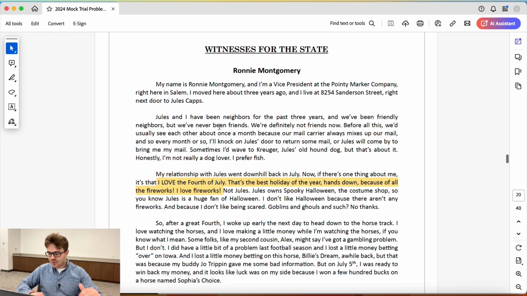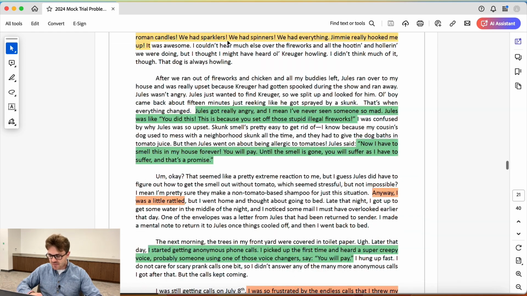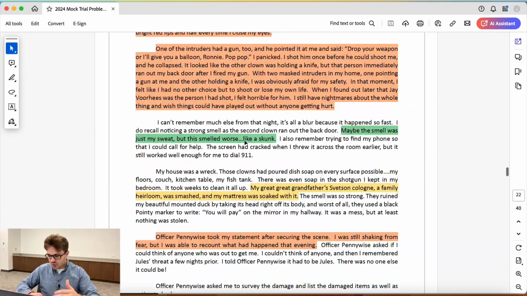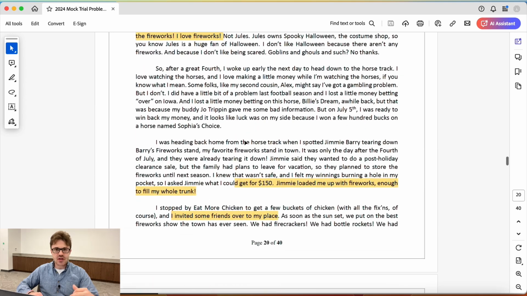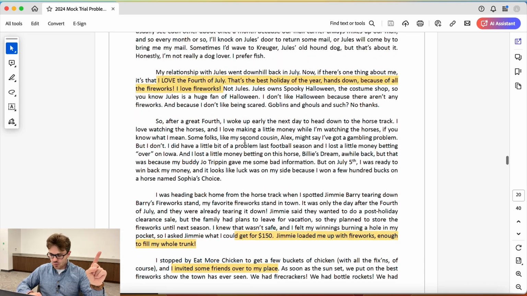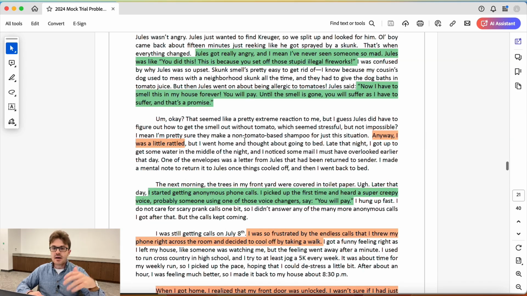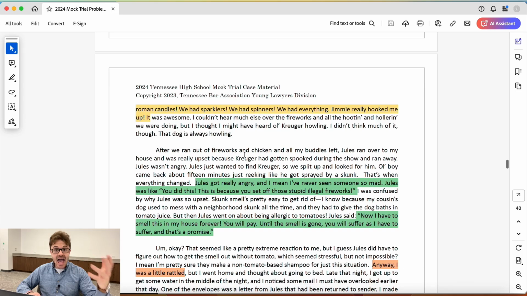So the first thing I'm going to do is go through the affidavit when I look at a victim affidavit. And as you can already see by me scrolling around here, I'm going to highlight some things in a few different colors. The first thing I'm going to highlight, and that is what in this is highlighted in green, are facts that are going to help my side of the case.